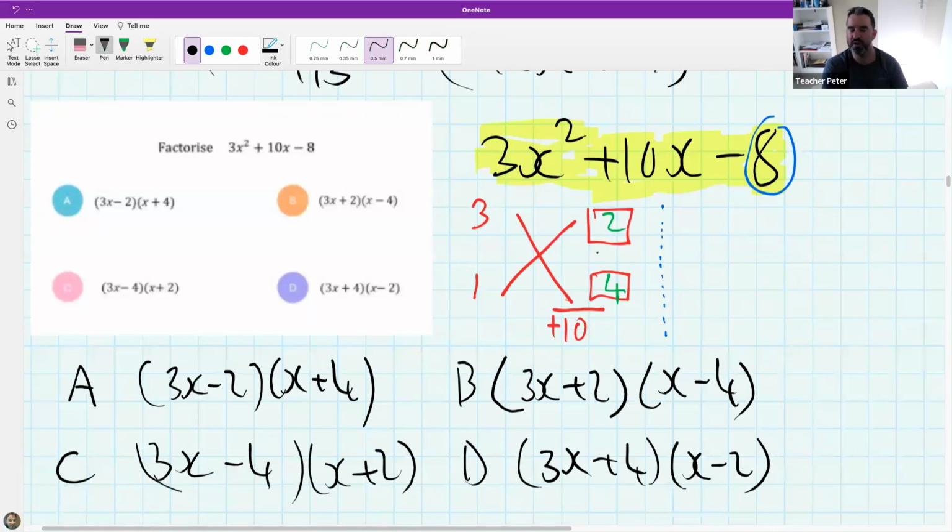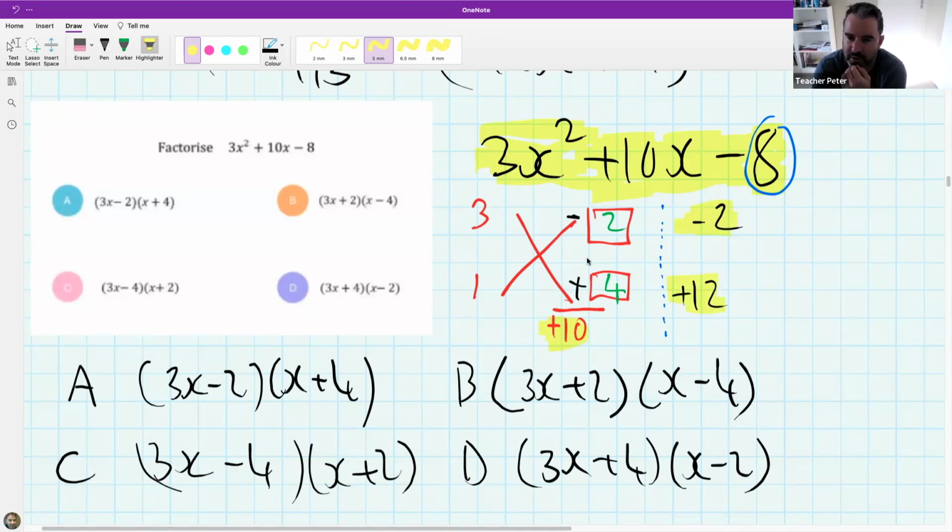So the reason I'm doing this is, okay, let me show you what I would do. I would say that must be a plus, and I get plus 12. And then 1 times 2, that must be a minus. Now, let's have a look at why and how that works. 3 times 4 is plus 12. And 1 times minus 2 is minus 2. Now, minus 2 plus 12 does indeed give us 10, which is good.